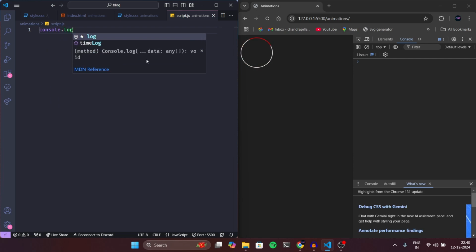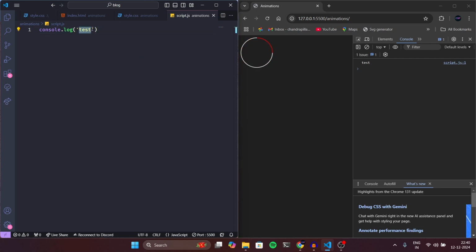So for console.log, the first one we used was a string, right? You can use double quotes or single quotes for your string. Unlike in C, where we use single quotes for characters and double quotes for strings, in JavaScript you can use a single quote for both characters as well as strings. You can see that I used a single quote and inserted some text, a string, here, and the output is a string. And then you can also use double quotes as well. If I do a test, you can see that it outputs. It won't really show you any errors.